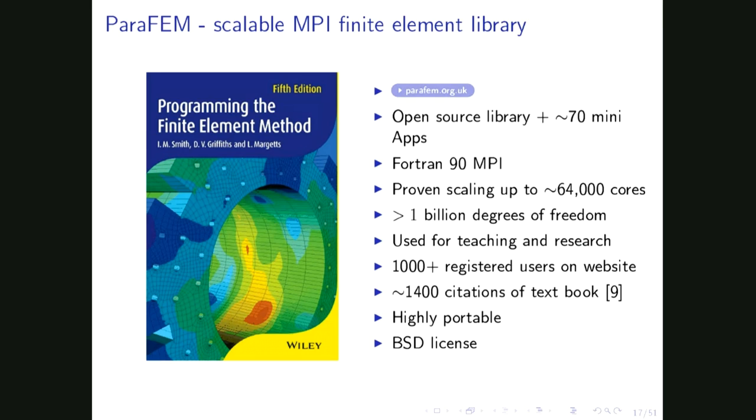So the parallel parts of the software, the parallel algorithms, use MPI and iterative solvers of various flavors. And for very large problems, say around 1 billion degrees of freedom, we've shown examples of scaling of different types of problems on up to 64,000 cores. So it's a very scalable code. And it's provided with an open license that allows anybody to download the code, modify it, and even repackage it and sell it.